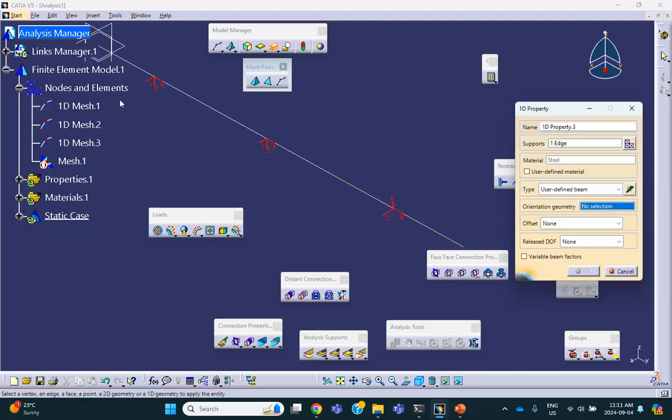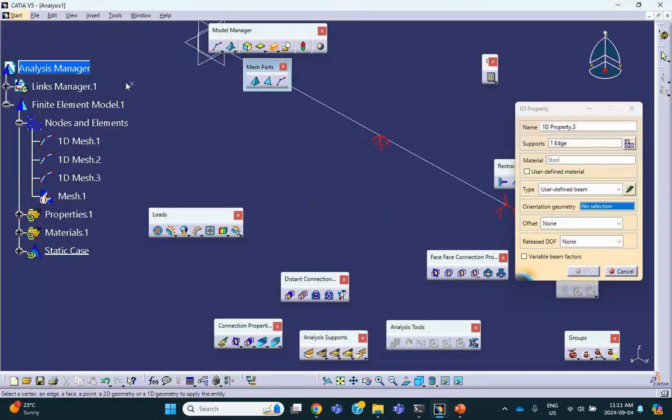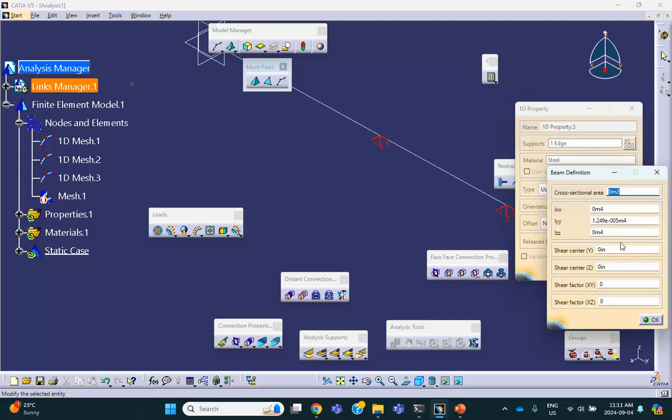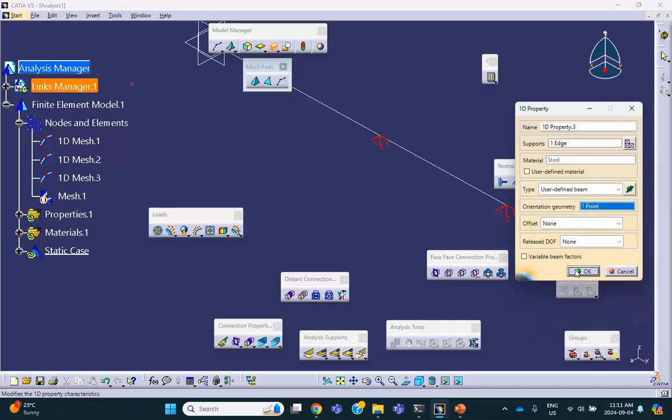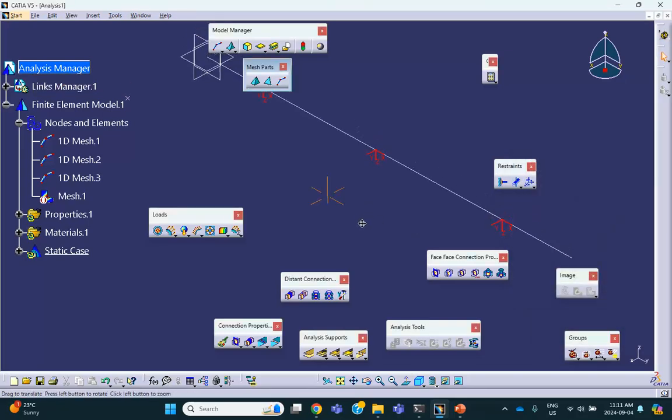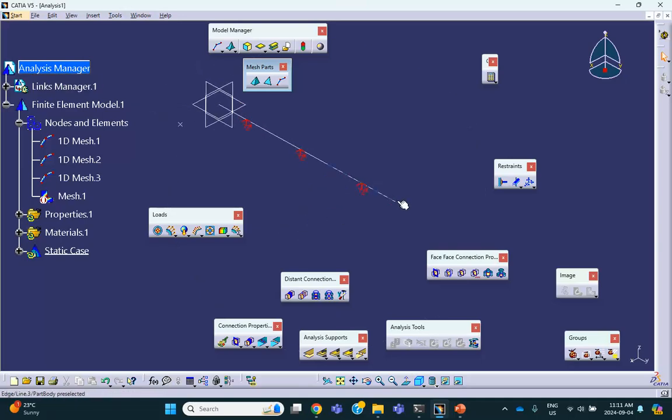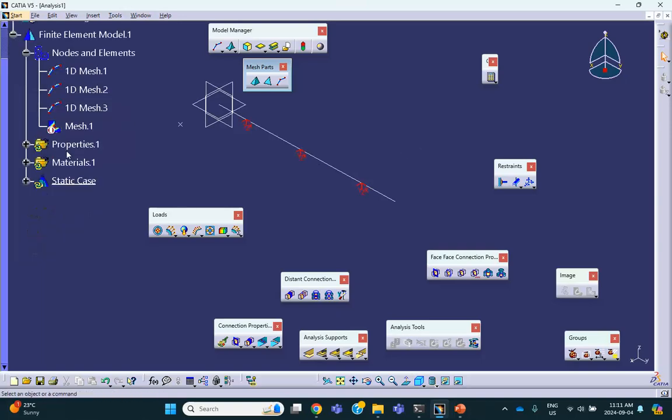Orientation geometry, that point. Okay. Click on the wrench. These are the same numbers as before. We don't need the cross-sectional area because we're not considering the axial deformation. Okay, good. If axial deformation was important, you just add the proper A, which has to be given to you, and then proceed. Now we're going to create our connection.